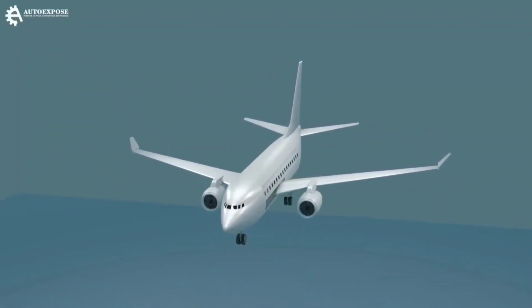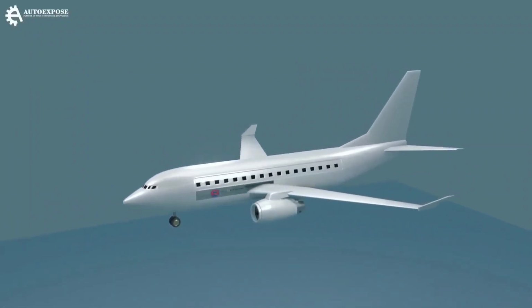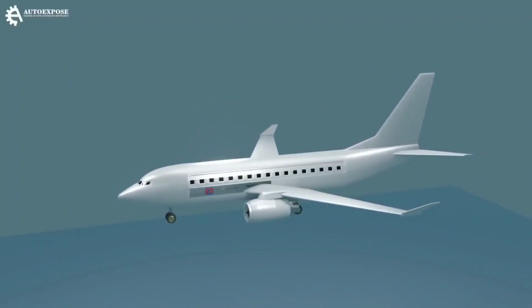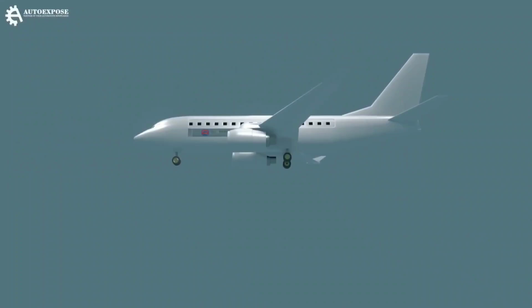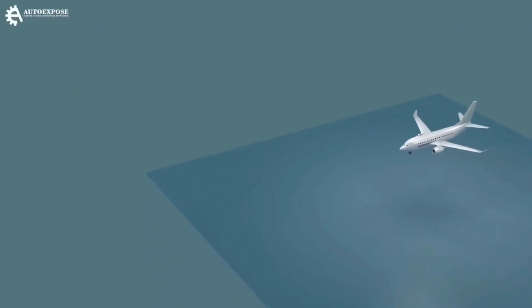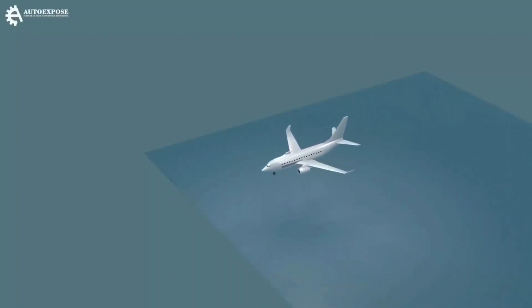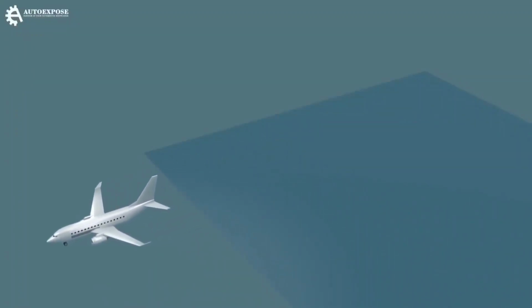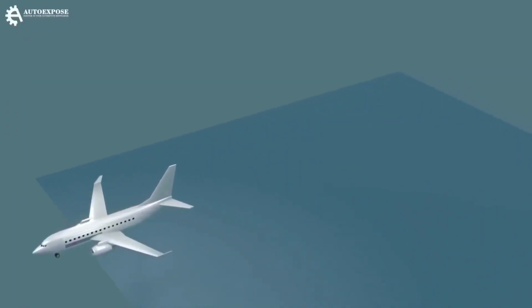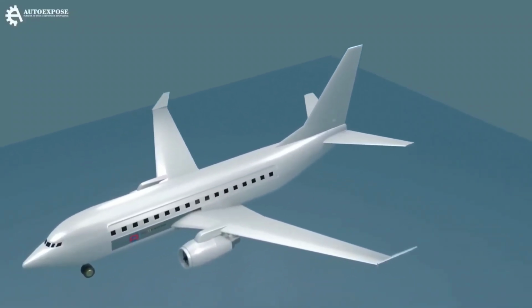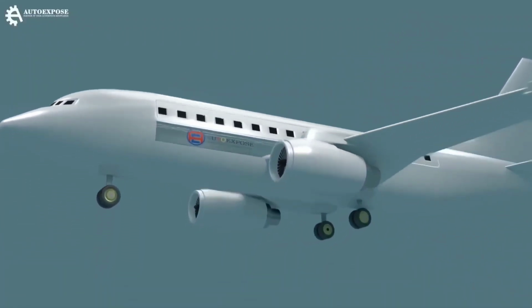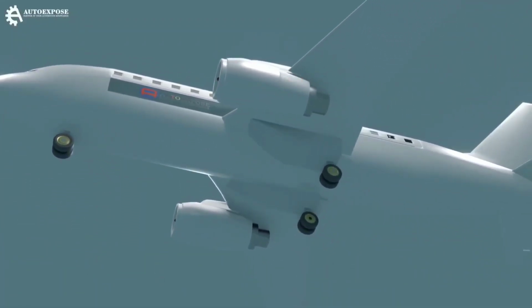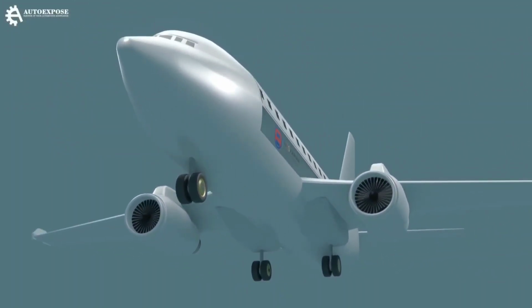In a plane, there is the acceleration force to make the plane move forward. And there is a lifting force to make the plane lift off the ground. These two forces make the plane able to fly from one point to another. Well, this lifting force is apparently influenced by its speed. The speed of the plane is obtained from the jet engine installed under the wings of the plane.